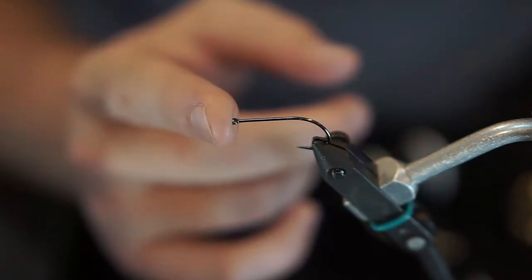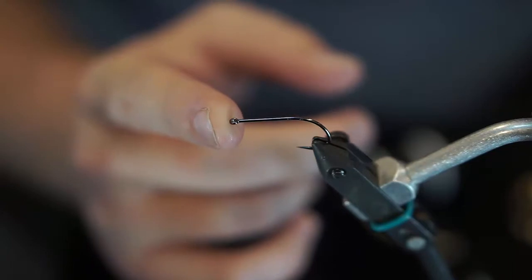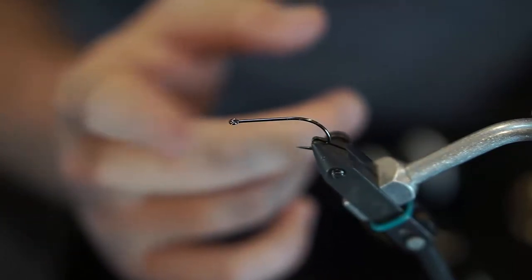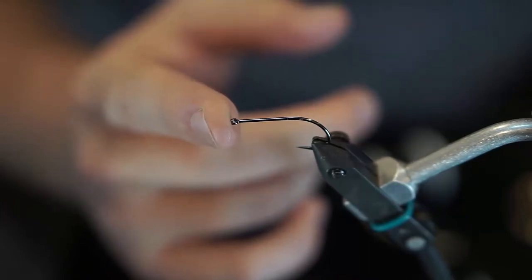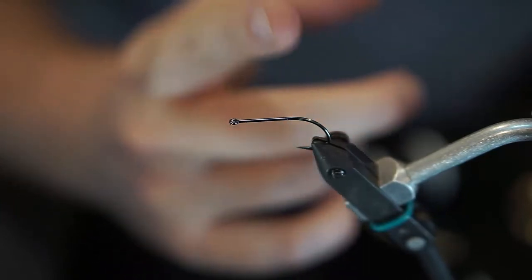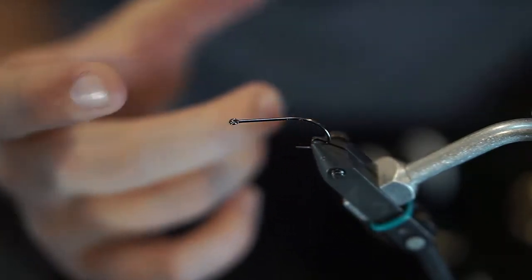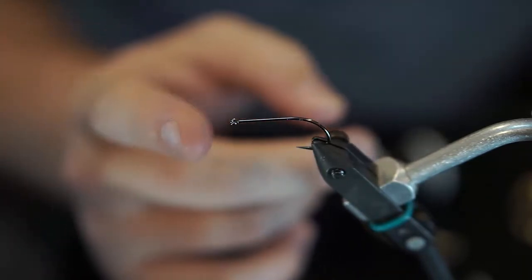I happen to like this size of hook — I think it casts very well on a 5-weight rod, and you can also use a 6 or 8-weight rod where it casts even better. I do like using slightly smaller for that reason. You can go even smaller — size 6 or lower — or you can go much larger: size 1s, 1/0s, whatever you may want. You can actually turn this from a mouse pattern to a rat pattern if you're so inclined.